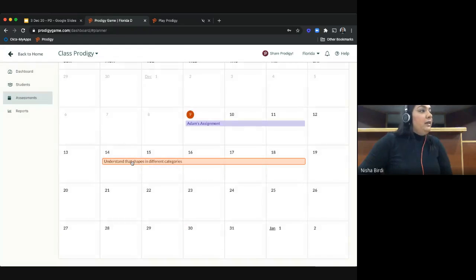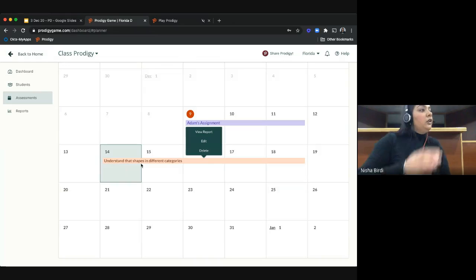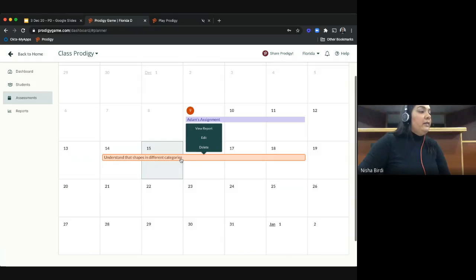This plan is a formative assessment, so it's going to adapt for our students. If students are struggling with some of the skills within this chosen plan, it'll drop them to prerequisites to help them build on that foundation and then continue moving them forward as they continue to proceed. You can click on this to delete the plan, edit the date range, or view the report.